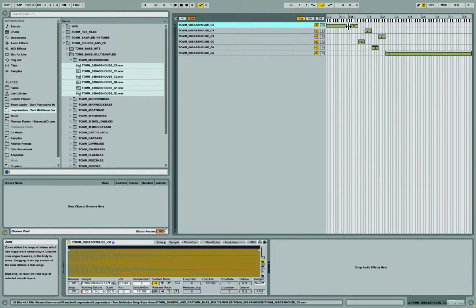Now, because the multi-samples weren't recorded down this far, once we get into this, it's starting to have to pitch shift it quite a lot. Now, the whole idea of doing this process is that you want to avoid pitch shifting. The idea being that all of these notes will be getting played back as close to the original recording pitch as possible. So if I play a C1, see, it's playing this one here, which is actually recorded at C1.